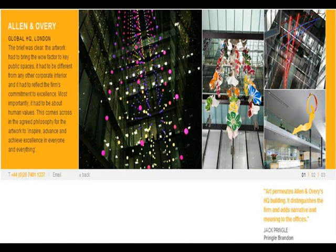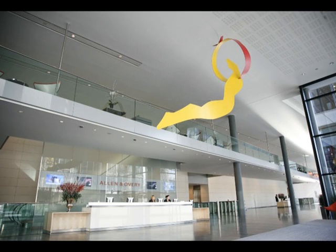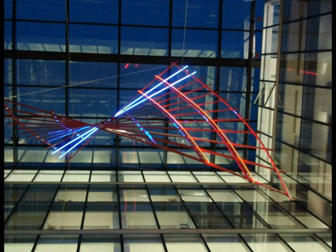This is classic corporate art. Here we were presented with — and this wasn't right at the beginning — it was still while Norman Foster was putting the finishing touches to what I think is called a shell and core. Towards the end of that planning phase, as Pringle Brandons, the interior architects, got involved, we were brought in and presented with a classic architectural box with four huge atriums.